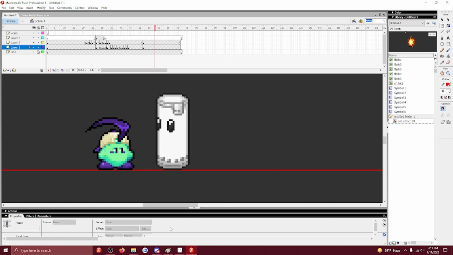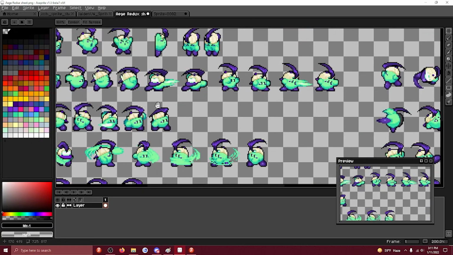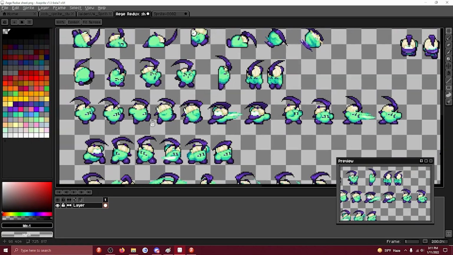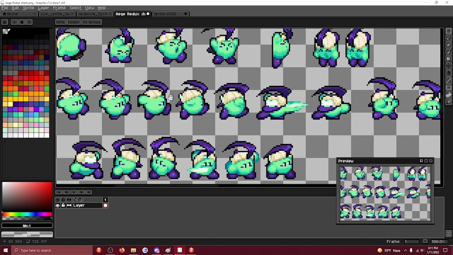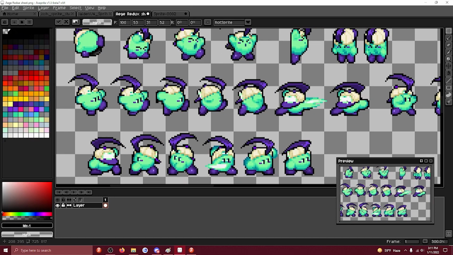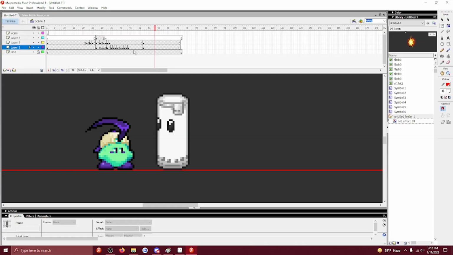Now when doing a stronger hit, you want to make sure it's kind of a build up, but also not the hardest hit. So let's use this punch right here. This one has a bit of a charge up to a stronger punch.